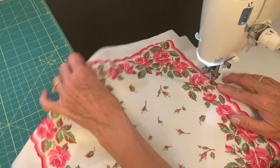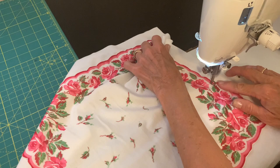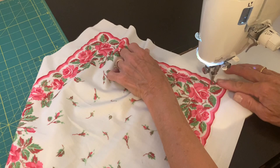I had these handkerchiefs given to me and they've been in my possession quite a while. I've been wanting to use them, but someone asked recently how I might make a quilt using them, and so that's what prompted me to make this video today.